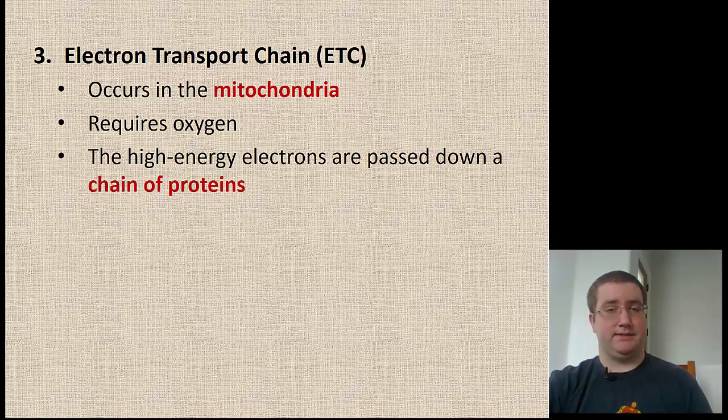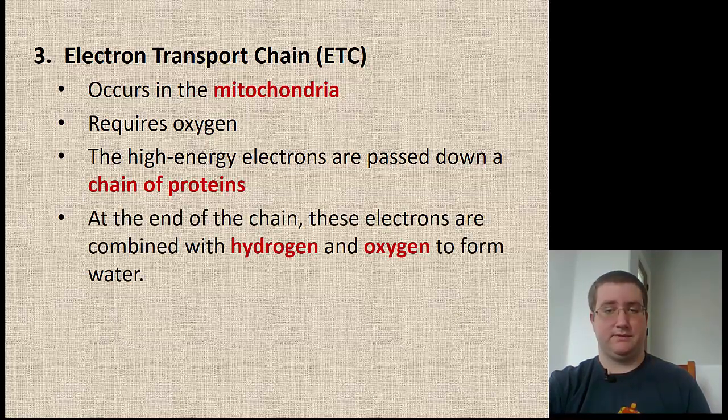And what's actually happening is these electrons are being passed along a series of proteins. As they're being passed along, they're slowly losing some energy. And we're using that energy to pump hydrogen ions, to pump protons, against the concentration gradient. So we're actually using this energy to do active transport, which we'll see on the next slide in a diagram, which will make more sense.